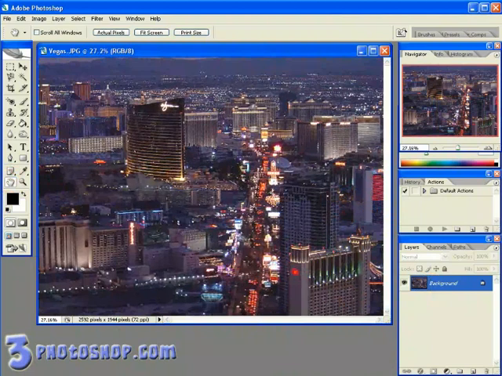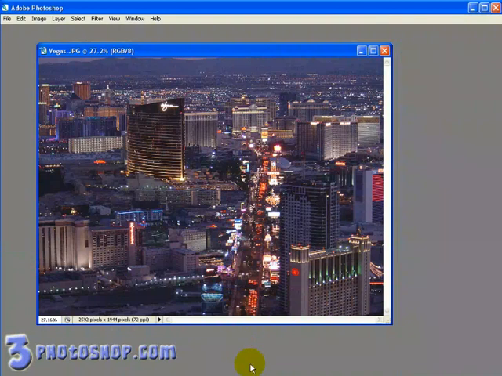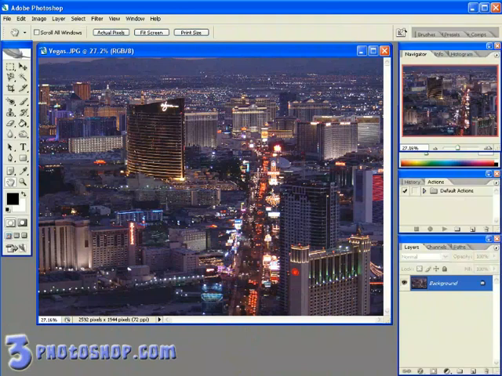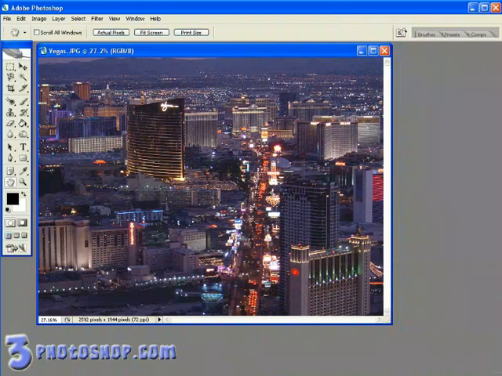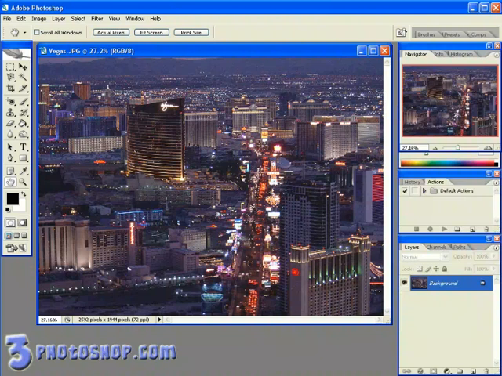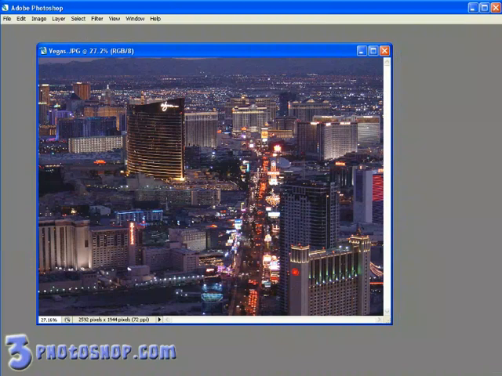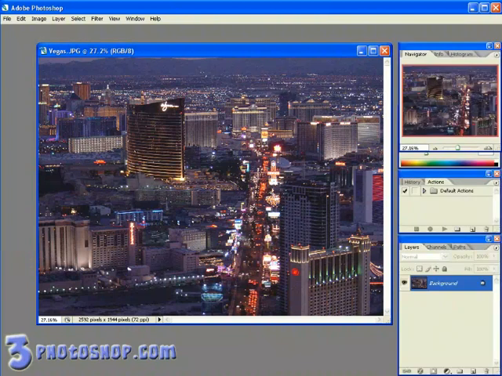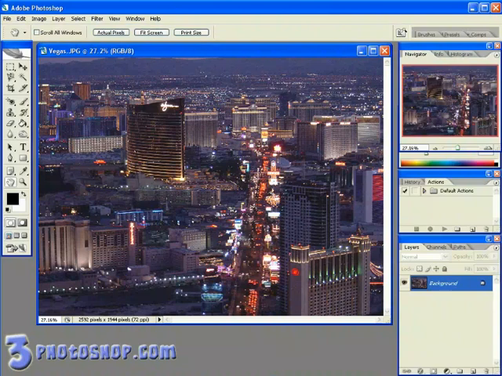Okay, we're nearly finished. I've just got a few more things to highlight. Firstly, if you're finding the screen a little cluttered, you can press the Tab key to lose everything but the document and the menu buttons. We can press Tab once again to bring everything back. We can also press the Shift Tab combination to keep the options bar and the tools palette, but lose all the other palettes. Once again, Shift Tab brings them back again. If you want the general palettes but not the tools palette and the options bar, try pressing Tab and then Shift Tabbing.